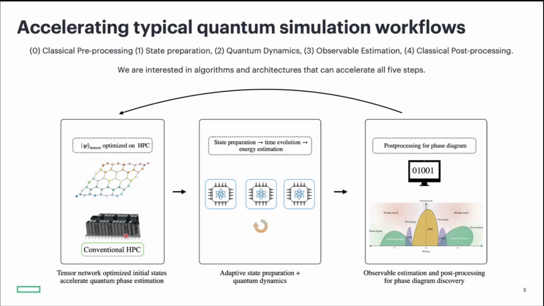Now you may say, oh, but there are other algorithms that may not need to do that. Well, it turns out for a lot of them, you will need to do some kind of HPC in the post-processing part. Something maybe you have in mind is sample-based quantum diagonalization routines. So you don't need as much emphasis on the initial state, but you will pay that price in the later post-processing part. So I have this workflow in my mind, and that's what we will focus on. I'll give you two examples of this later in this talk, one on electronic structure and one on Fermi-Hubbard.